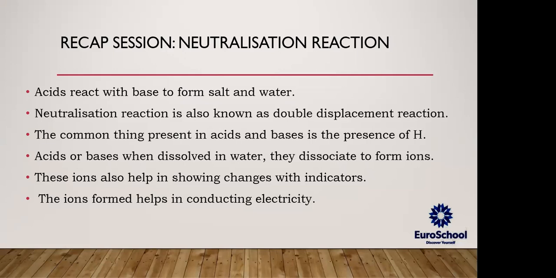Now, in the last slide of previous session, remember, I have shown you three arrangements of cells which is similar to electrolytic cell, in which the electrolyte was an acid or a base, and there was one cathode and anode. The electrolyte that was present, the acid or the base, was dissolved in water so that it will dissociate and ions will be formed. And mostly the positively charged ions move towards the negative terminal, and the negatively charged ions move towards the positive terminal, thereby helping the movement of or the formation of electricity. And they conduct electricity in this way.